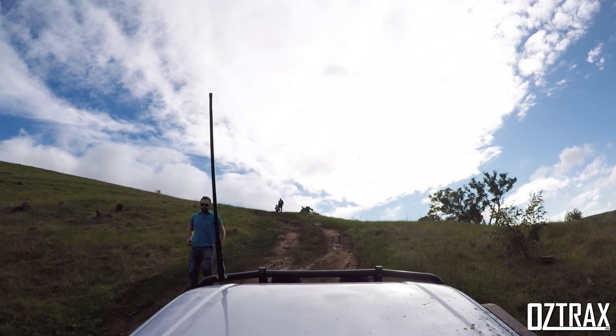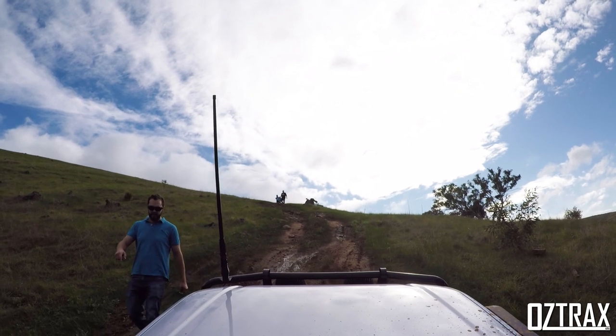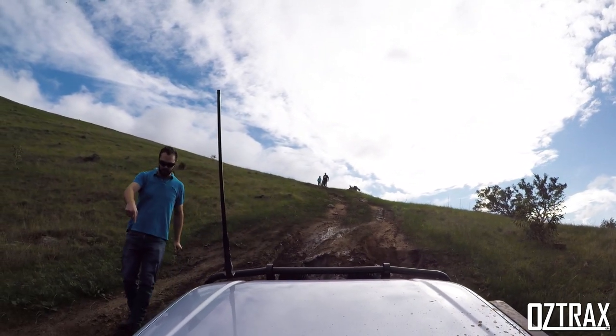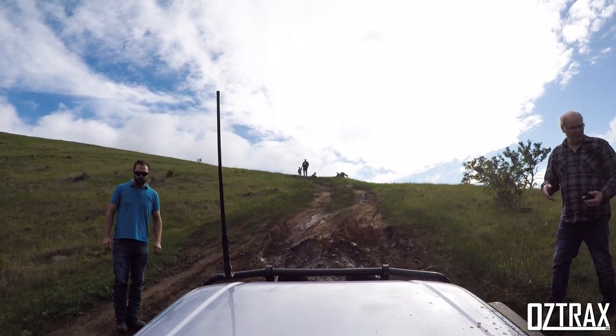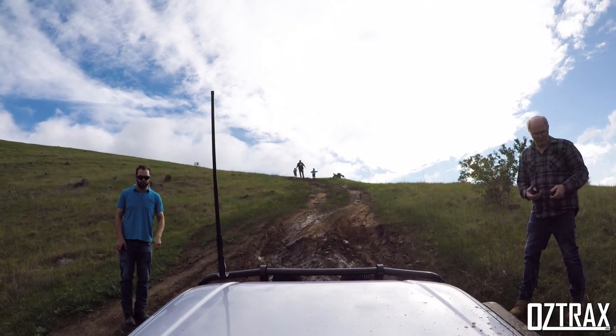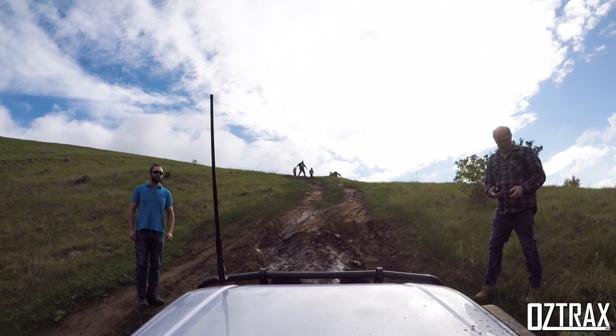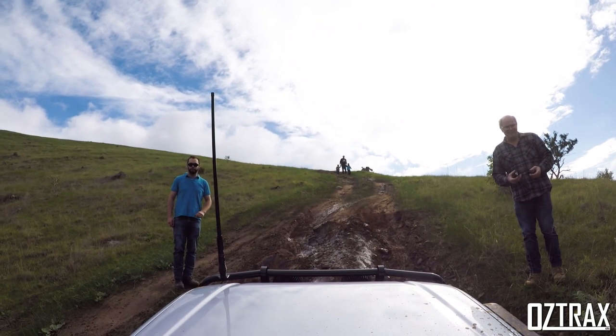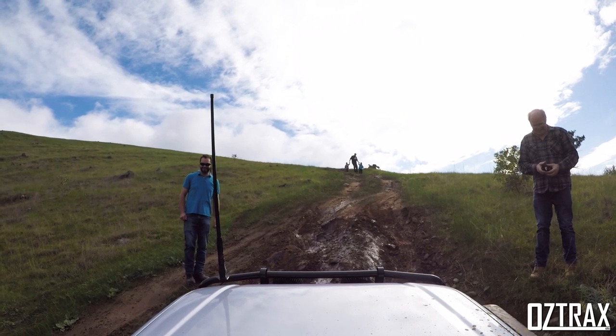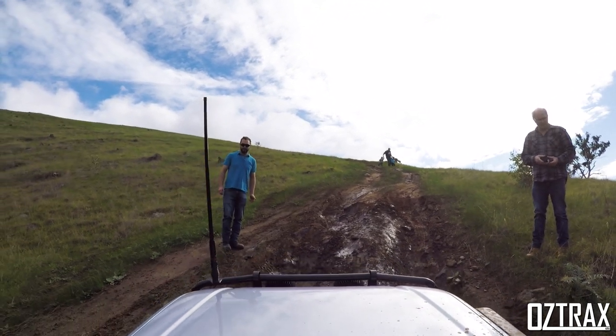So what we need to try and get his front wheel past is there's a hole here on the left. We need to try and get his front wheel up on the high side here. Go right hand down. Full lock. Right hand. Right hand. I am. I'm full lock. No, that's left. That's right. Yeah. The other right. All right.